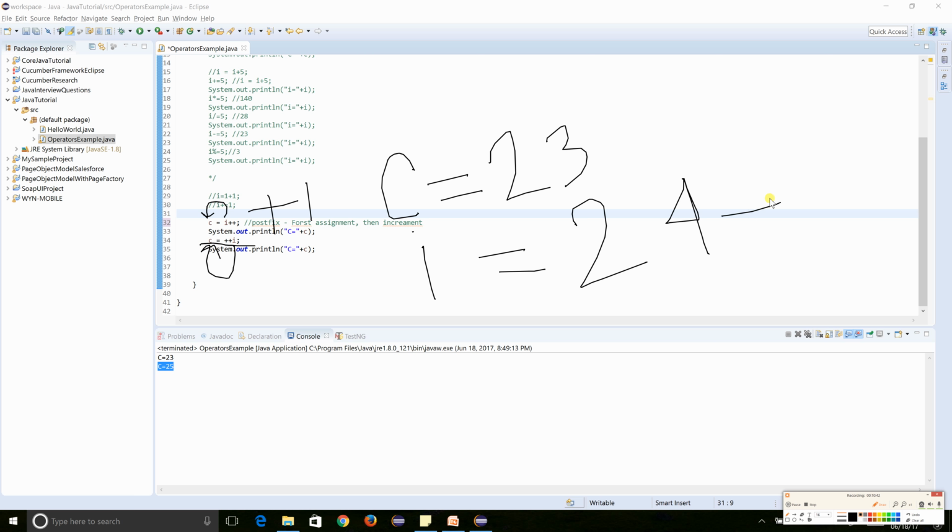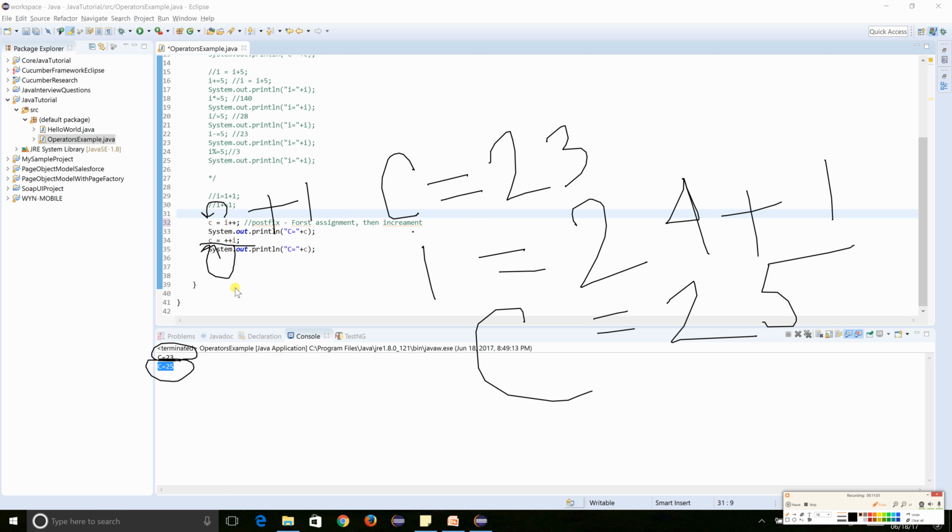So first it will be incremented by 1, that is equal to 25, right? Now it is 25 and now it is assigned to c, so that's why, see, first 23 is printed and then 25 is printed.